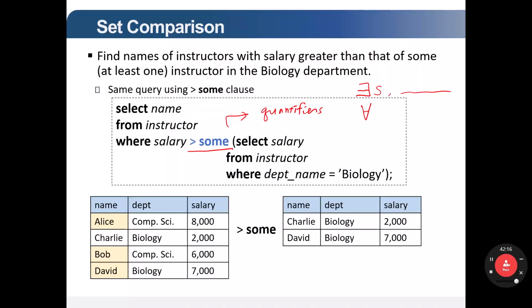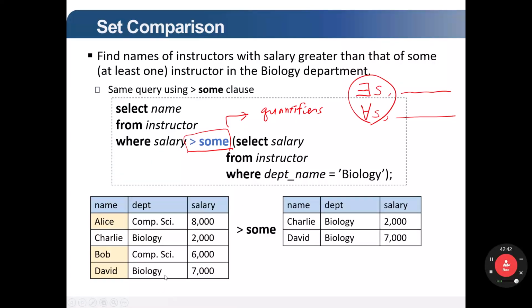And we also use this reversed A symbol to indicate that all elements satisfy a condition. This greater than some, greater than all, less than some, less than all, we have those operators, and they are the quantifiers that we use in set theory.